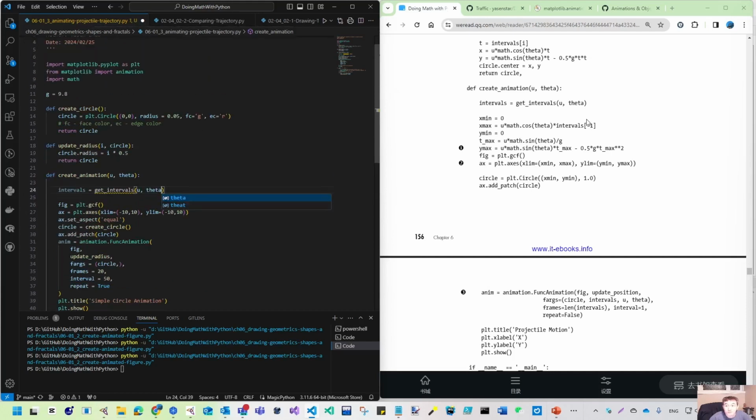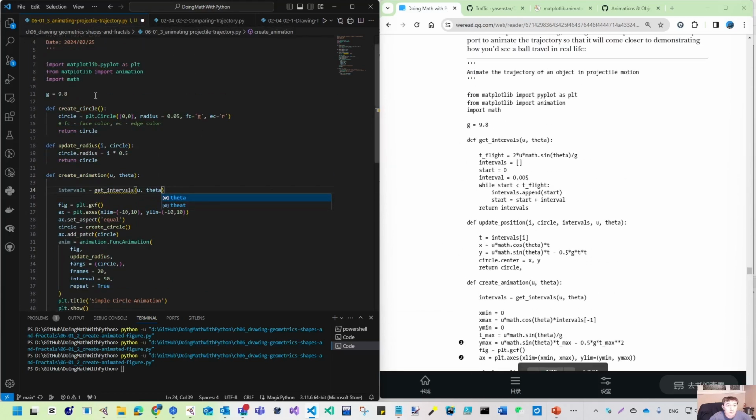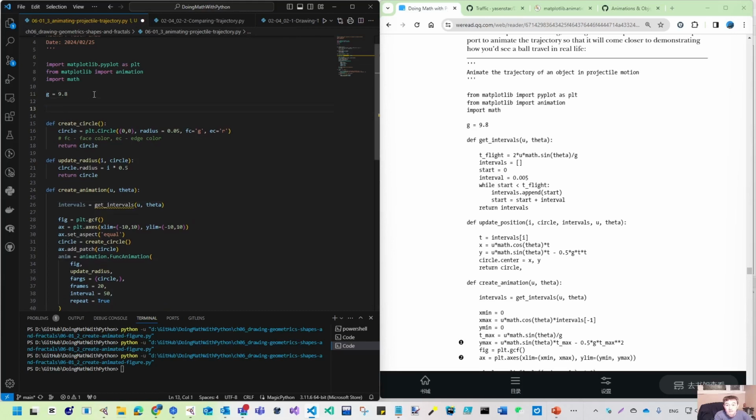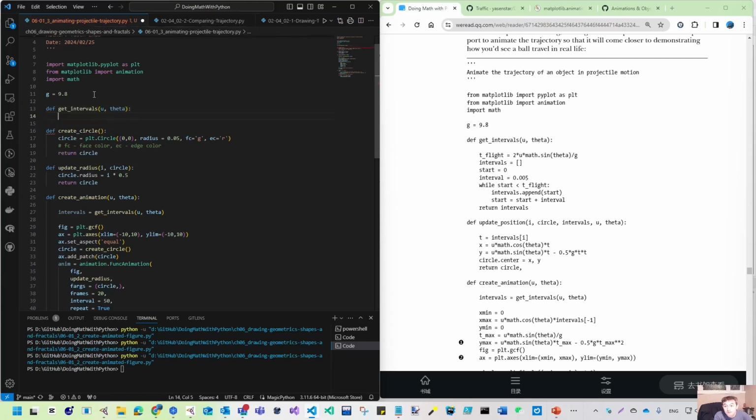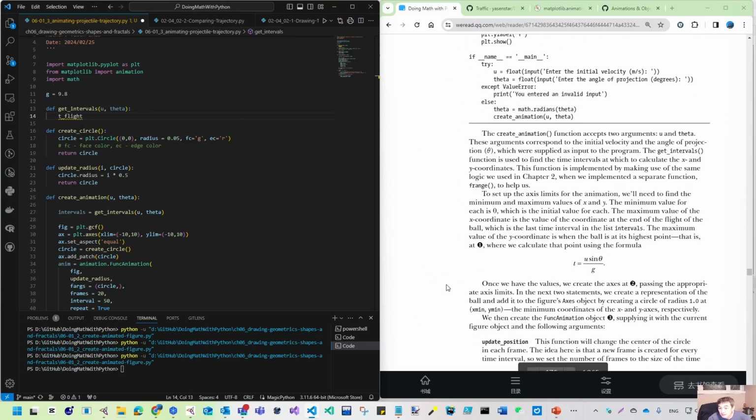So we define the get intervals part: def get_intervals with u and theta. Here we have our calculation. t is the total flight time: u times sine theta divided by g.